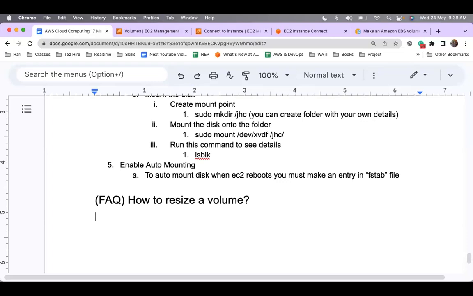Before you resize a volume, you must check: are there partitions? If there are partitions, the commands are different for resizing. If there is no partition, the commands are different.